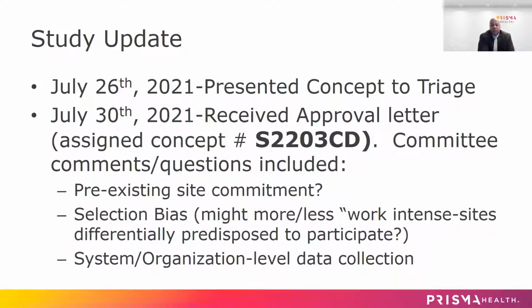The committee also expressed some concerns about a potential selection bias where sites that either had higher or lower workloads might be differentially positioned to participate. Now, I think that the landscape studies might be useful here. Those data might help us either prospectively or retrospectively consider whether there are any potential differences between participating and non-participating sites relative to select organizational factors.